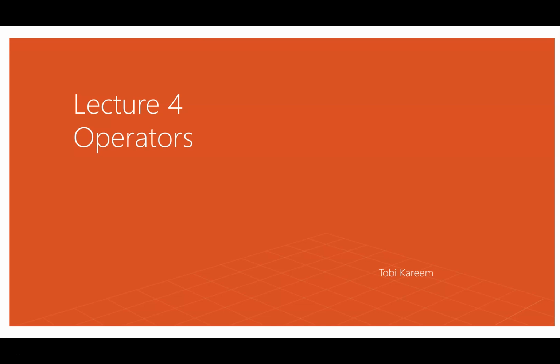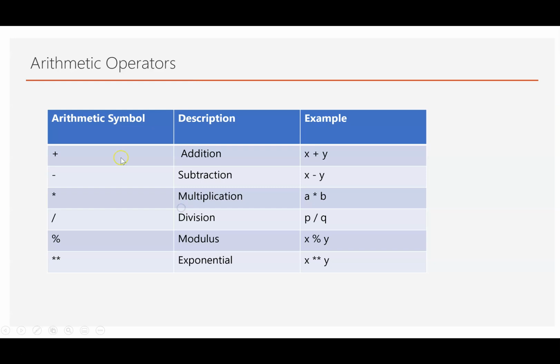Today, we are doing something else that is part of the basics of our programming, operators. Operators let us perform operations on variables and values. Some things like performing mathematical operations such as addition, subtraction, multiplication, division, and so on are called arithmetic operators. So when you have any of these mathematical symbols in your code, they are arithmetic operators.